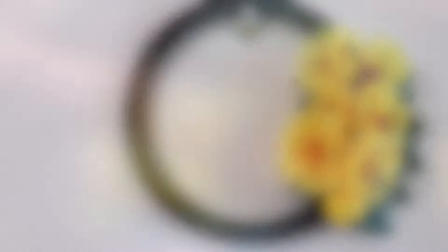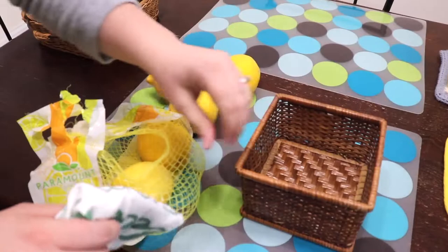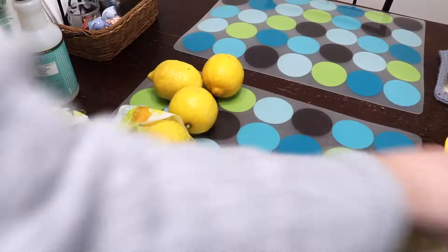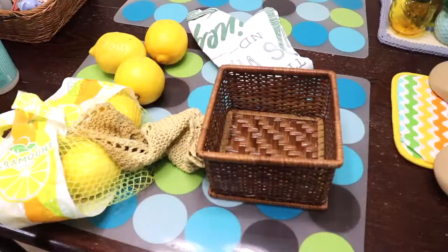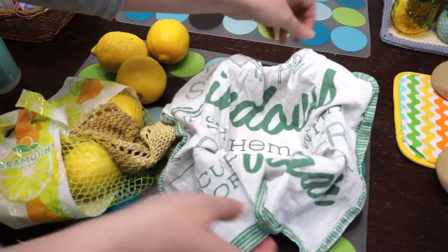We only needed two things for this challenge: the first was the Ray Dunn jars, which I DIY'd, and the second was some lemons — and these are real lemons. I'm just putting them in this little basket. I realized I wouldn't be able to see them from the top so I dumped it out, wiped it out, and I'm using these two really pretty towels that my friend sent me in the mail — one in the bottom just to add some filler and the other on top. It made it look super cute, and the green ties in really well with the basket on the little pull-out tray.